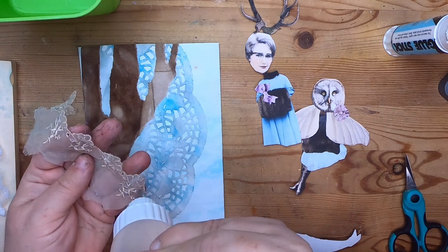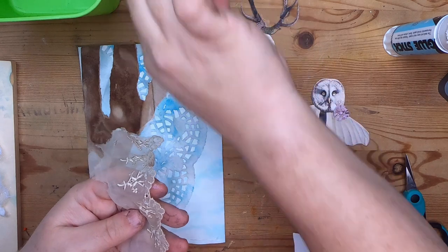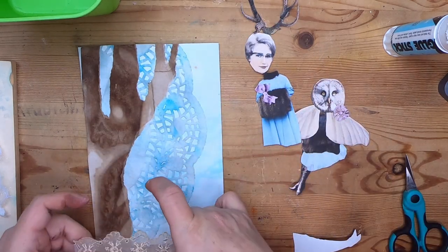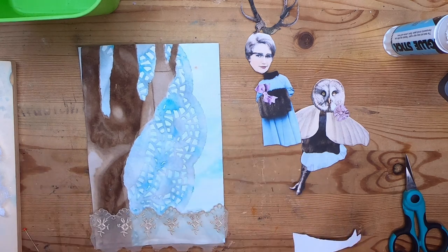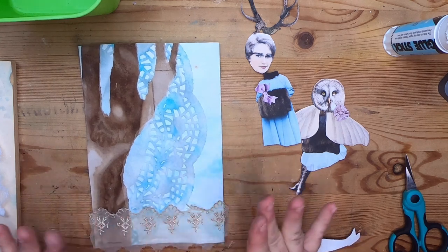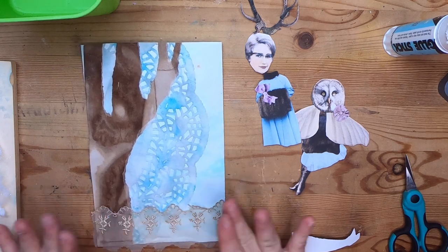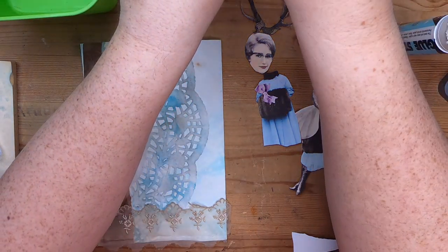I don't want to use too much glue. I'm just doing the edges. I'm okay if it's not laying completely flat. That's totally fine, because if it's a snowy amount of snow, even though it's kind of this tea-dyed color, it's fine, because it goes with my overall aesthetic here. Okay, that's what we want. Now, boop.